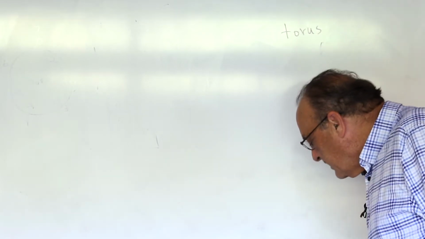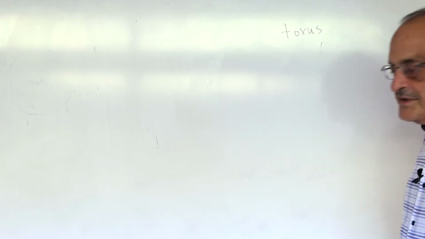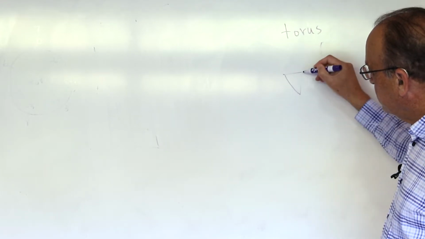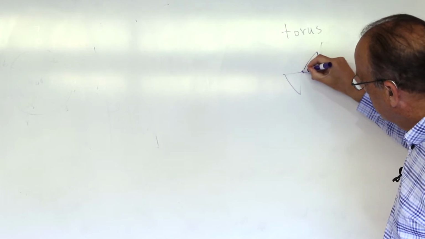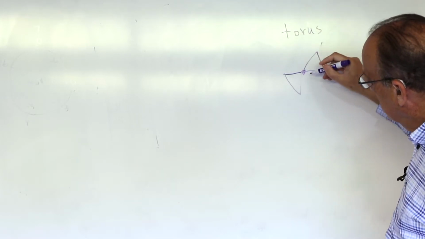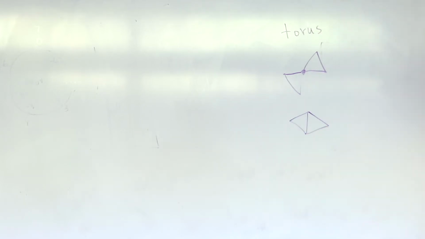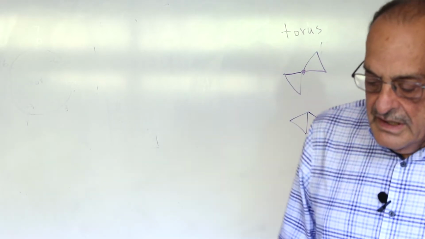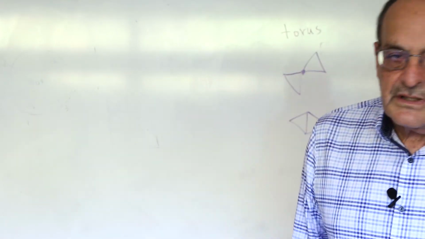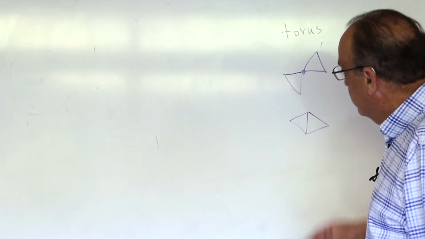Now, we're going to try to triangulate this torus. And when you do a triangulation, triangles can only intersect in one vertex, or they can intersect where they share a complete edge of each, or they cannot intersect at all. And we're going to try to find the minimum triangulation of the torus. And to do that, there's a shortcut. All we have to do is put 7 points on the torus and connect every point to every other point without crossing.